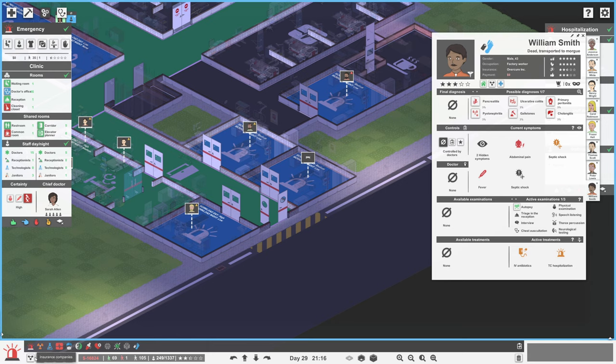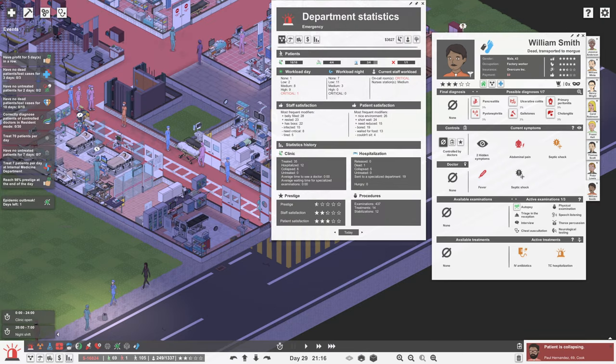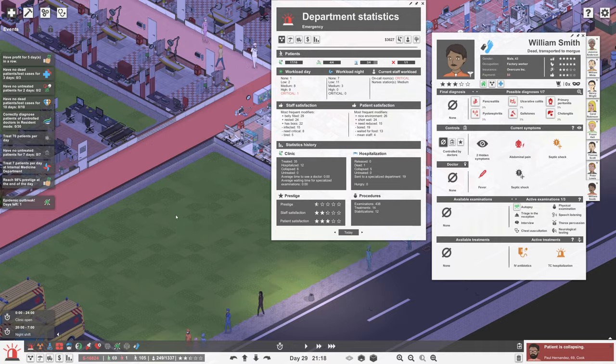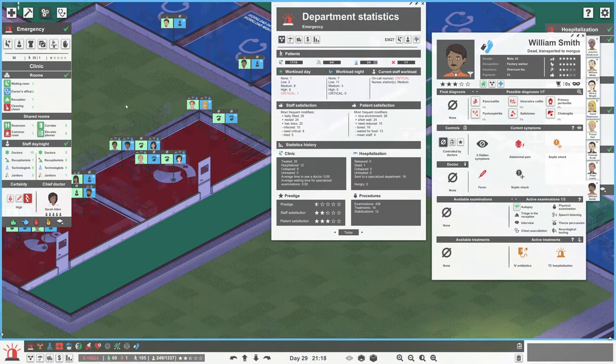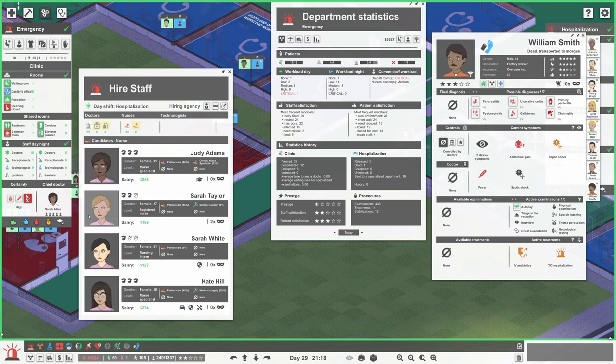Emergency. Let me have a little look at what's going on here. Yeah, on-call room in the emergency is critical, actually. I feel like we just need more doctors. We just need more nurses. I'm gonna splash out here.